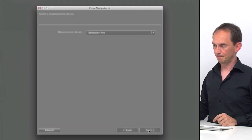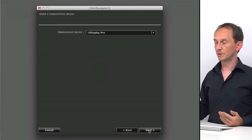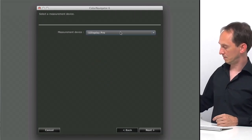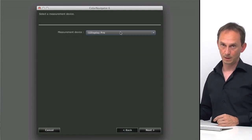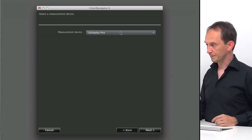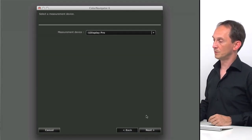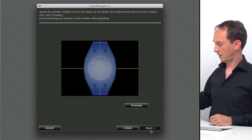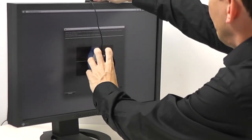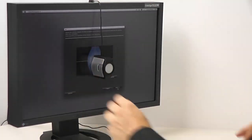The next step is to finish setup, but we're obviously not finished yet because we haven't measured anything. So we're going to begin the measurement. The measurement device we will use is the i1 Display Pro — the latest display profiling hardware from X-Rite — though again, you can use any device as long as you hook it up to the USB port. Click next, and we have to place the device on screen — like so.